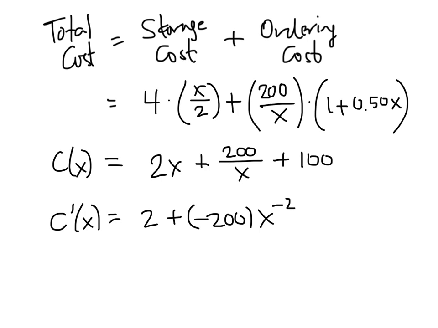The only place where this would be undefined, if I rewrite this as 2 minus 200 over x squared, the only place where this derivative would be undefined is at x equals 0. But x equals 0 makes no sense in this problem. Remember, x represents how many bowling balls we order every time we order bowling balls, and it wouldn't make sense to order 0 bowling balls because we would never fill up our inventory. So x can't be 0, which means that in this problem, this derivative can never be undefined. So now we're going to set it equal to 0 and solve.